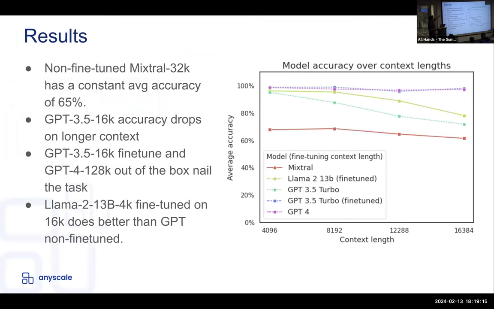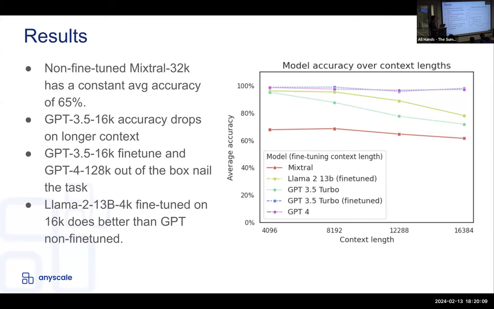Some of these results are without fine-tuning, meaning that you're just running the model on these test sets. On the chart over there, what we're seeing is the average accuracy of retrieval across these different context lengths. And we have a few baselines. As I said earlier, Mixtral on the original problem, without all of these spices we added, sort of solves the problem. It's almost 100% accurate across the board. But with this test dataset that we created, it's hovering around 65-ish percent. And despite being trained to support 32K, it cannot solve this problem out of the box. On the other hand, we have two other non-fine-tuned models on the closed source side.